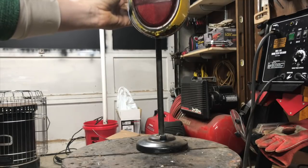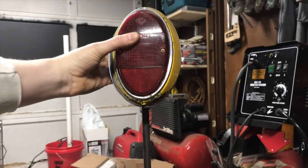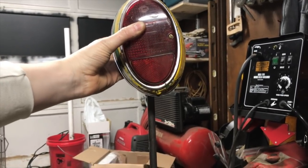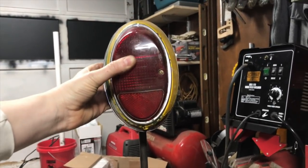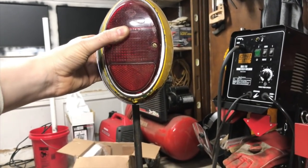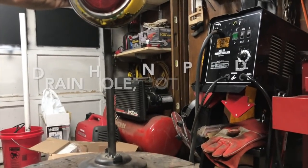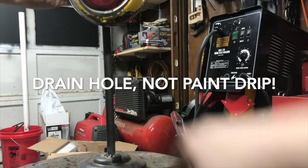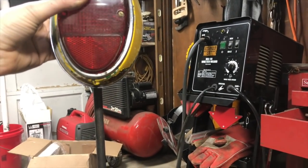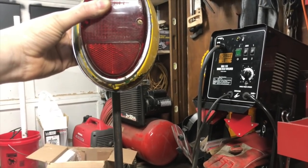So if I put that even with the... You still can't see anything. Even with the angle I've got cut on that, where I kind of had them before was like that, where the oval is straight. You can see the taillight wasn't. It's just a subtle difference, just moving it a degree or two. So I think the bottom little place, see if I can get you where you can see it, where that paint grip is on the bottom of that, I think if that can be lined up with my pole, I'm in pretty good shape. So that's what I'm going to aim for. The hard part's just holding it.